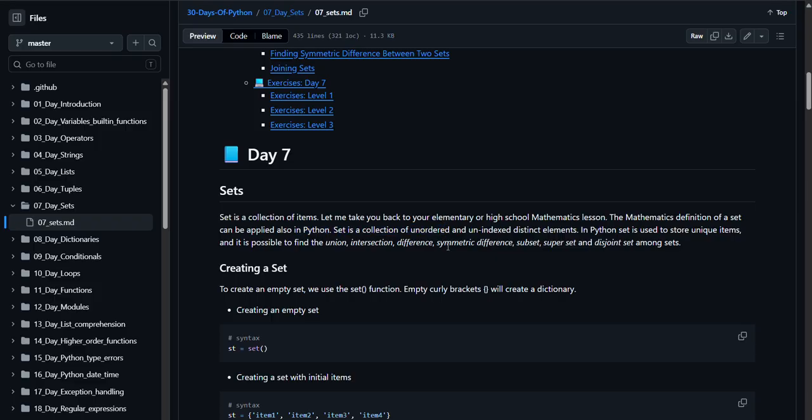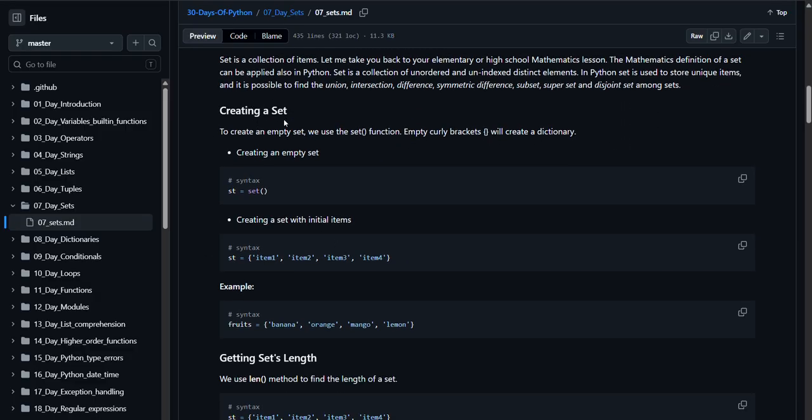Set is a collection of unordered and unindexed distinct elements. In Python, set is used to store unique items, and it's possible to find union, intersection, difference, symmetric difference, subset, superset, and disjoint set among sets. Interesting.